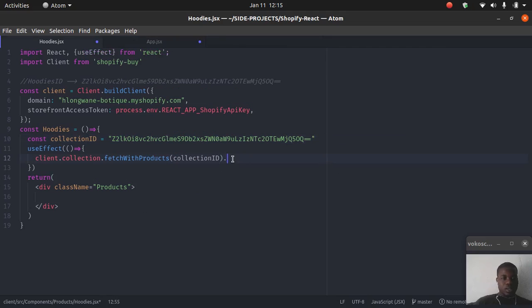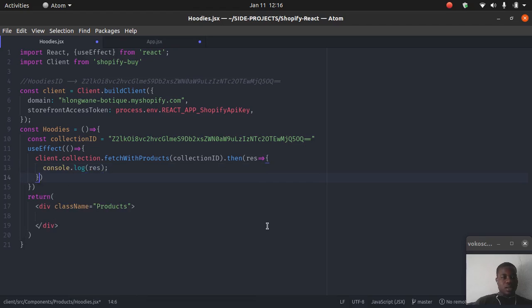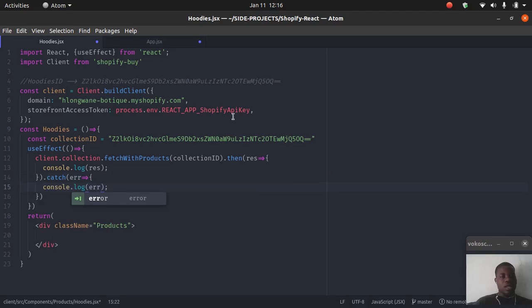So we'll say dot then, and then we'll say response, just say res, and then for now let's log out that res, and if there's any errors, we want to catch all those trailing errors, and then we log those errors, right? So now that should be that, and then we'll say h1, let's say product, right?